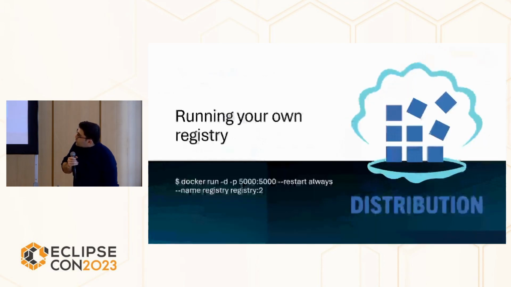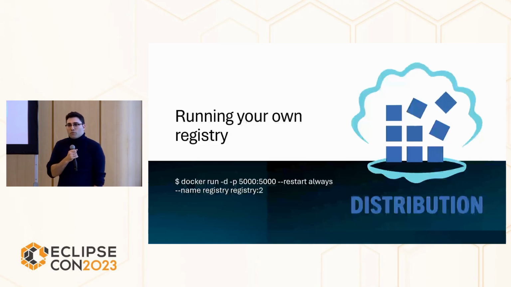So when you do that, you can actually run your own registry with one line of command. I showed you the registry already. This registry will be there to hold our container images. And all those container images in the registry can then be used to run in the cluster. So it's that easy. One line of command, you have the registry running, and you're good.